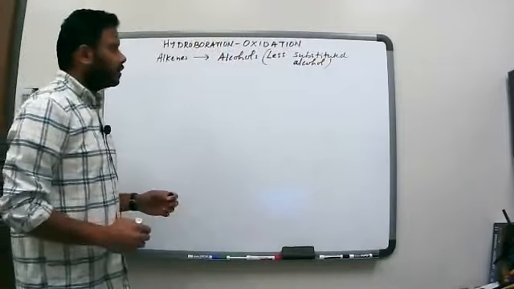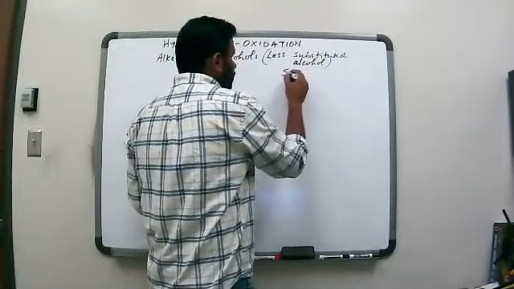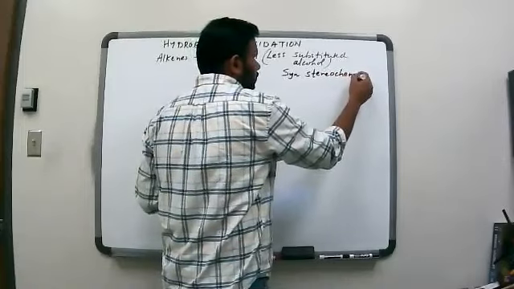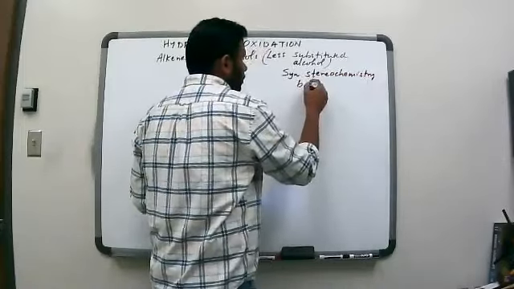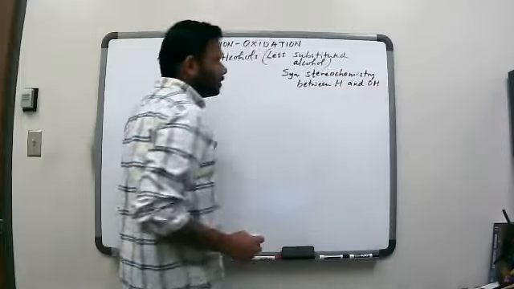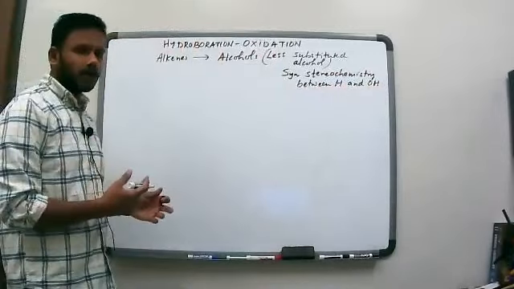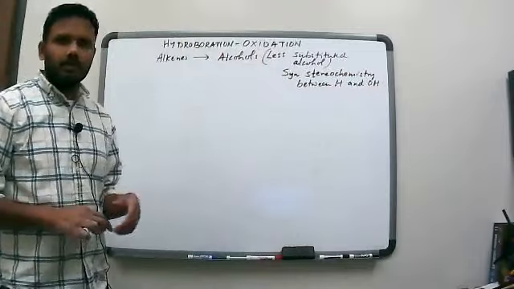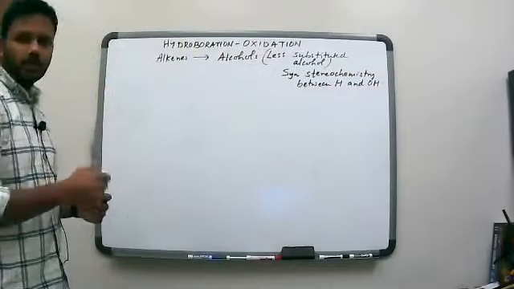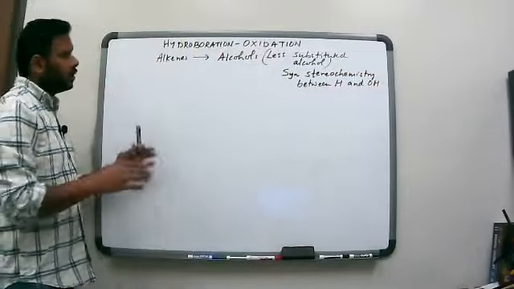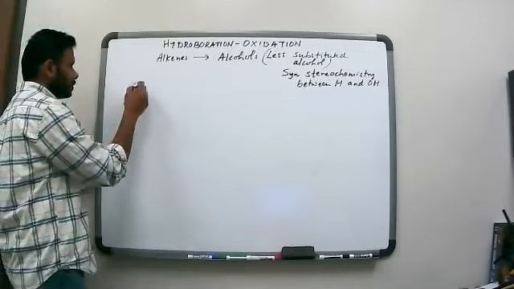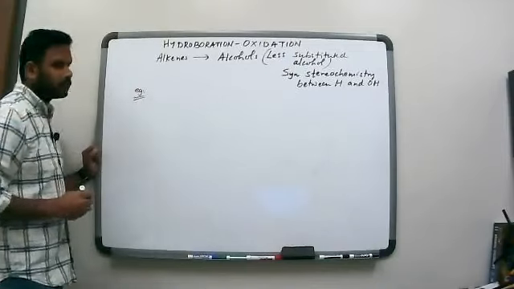And another important thing about this reaction is that we get a syn stereochemistry between H and OH. So that means you're adding a hydrogen and a hydroxyl group, and they're both syn to each other. What that means is they point in the same direction. They're added from the same face of the alkene. So I'll show you some examples to talk about what the syn stereochemistry means, and what sort of product we're talking about. So let's first look at the examples before we go into the mechanism itself.